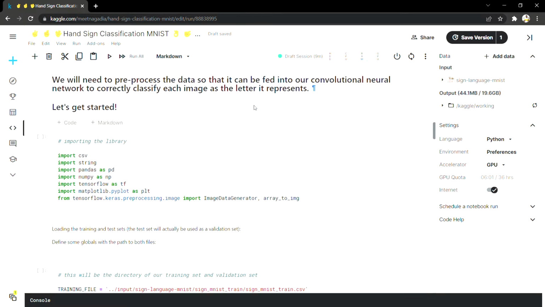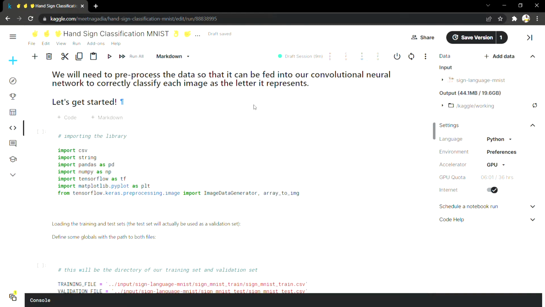Before starting the project, we need to understand that we are creating a deep neural network. First of all, we need to check what the data looks like in the training as well as the test, and then we'll decide what to do next. Here I am using a Kaggle Notebook.